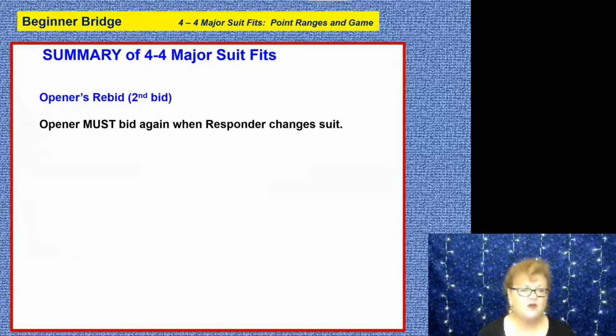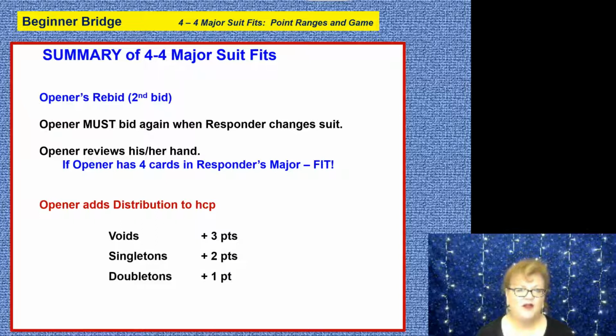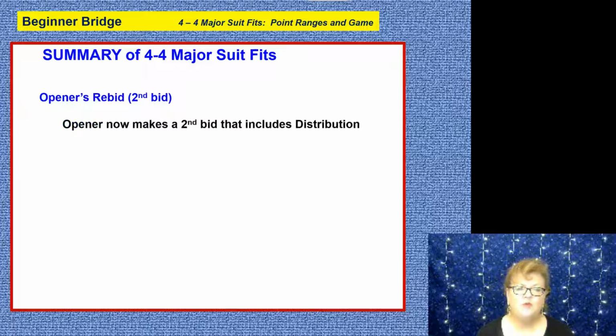So what does opener do next? Well, since opener must bid again, opener looks at his or her hand and hopefully finds 4 cards in responder's new major suit. That would give you a 4-4 major suit fit. Yay, we're going to use it as a trump suit. At that moment, opener may add distribution to the high card points, right? 3 points for voids, 2 for singletons, 1 point for doubletons.